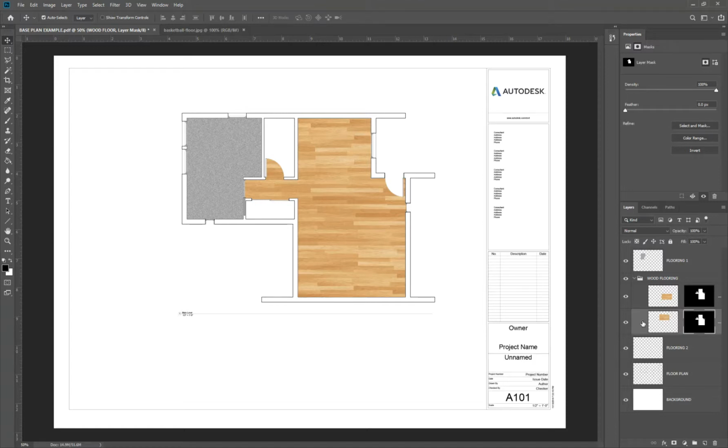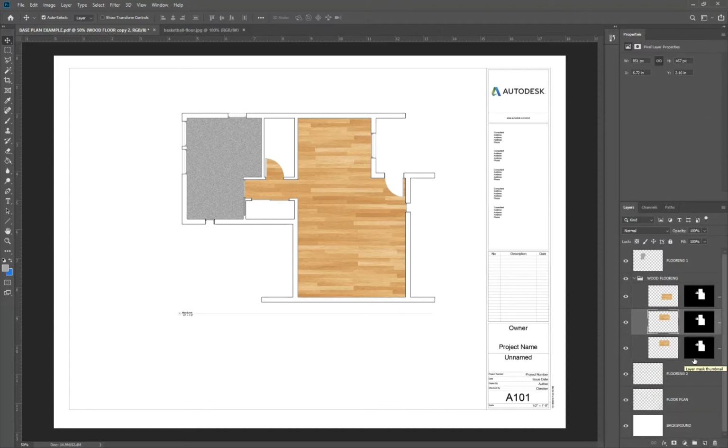One other way that you could try to do it, I am actually going to duplicate this layer one more time, but I'm not going to do the Alt way where I have to move it. I'm going to drag it down and make a copy of it. The only reason I did that is because I want to preserve the mask.